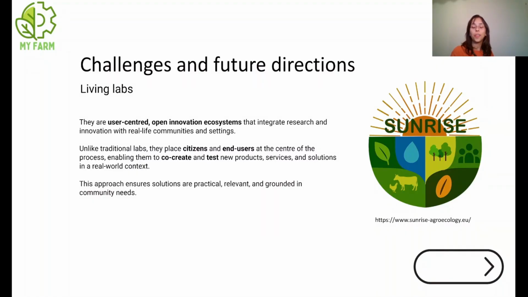So if you are a farmer, if you are working in a farm, or if you are a technician or a scientist, or if you work in an agroecological area anywhere in the value chain, or if you want to learn more about it, if you're still a student, you can contact them and try to get in touch and participate in one of their events. I really recommend doing this.